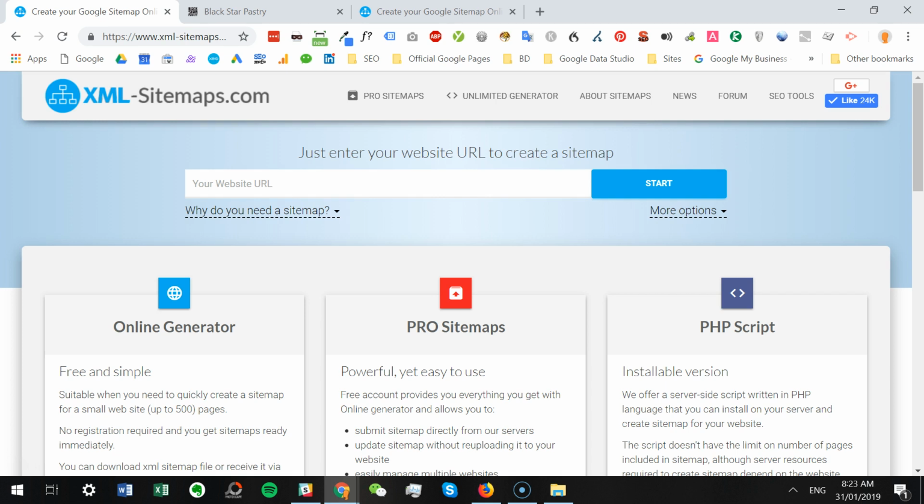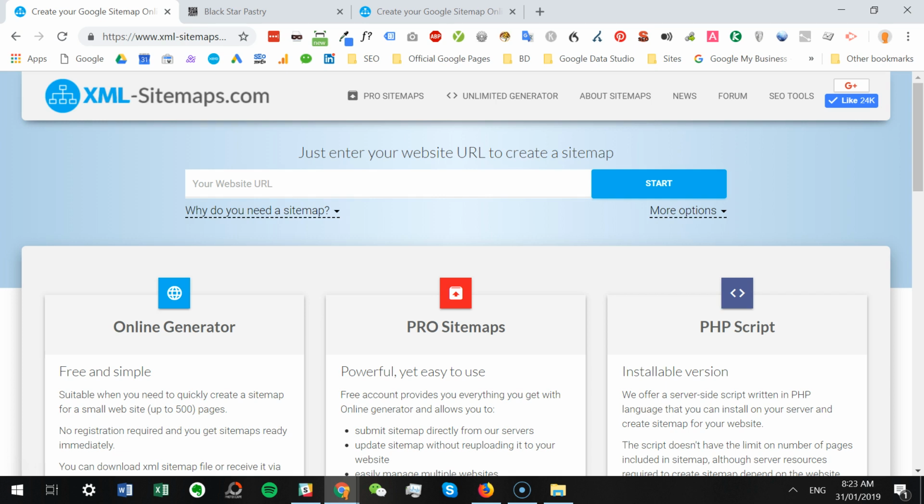For those who are well versed in developing XML sitemaps, you can actually do this from scratch, from spreadsheets or Microsoft Excel. But for the majority of people, especially those that are still learning about digital marketing, XML sitemaps can be a little bit daunting. So today we're going to be introducing a tool that helps you create this XML sitemap that you can submit to Google, to let them know that these are the pages you want them to find and crawl.